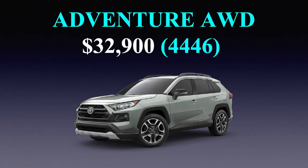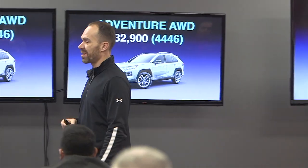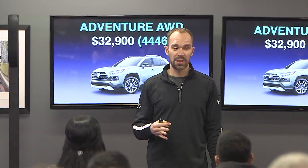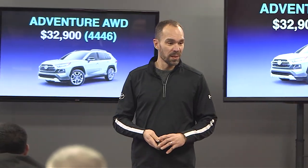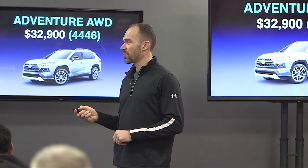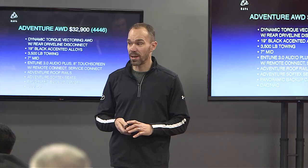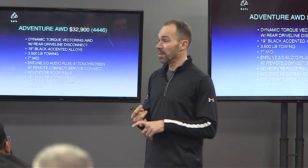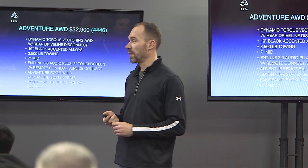And now Adventure. So Adventure is another gas-only model, and we've continued this from our previous 18 RAV4. We've made it a little bit more distinct, right, looking from what it was previously. Just didn't put a sticker and some black panels on it. You can get embedded nav as well, which is a good point, but it's going to have the dynamic torque vectoring all-wheel drive system. There's only two vehicles that get that, and that is the Adventure and Limited gas models only. And again, we'll talk more about that.